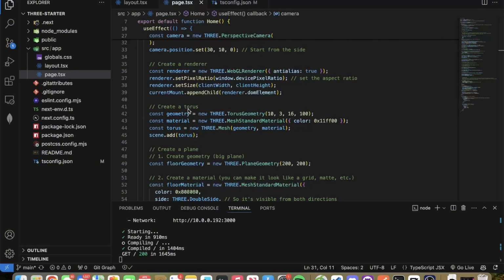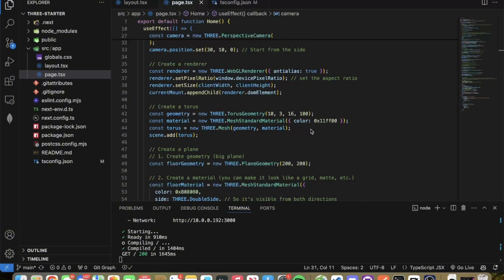So in our case, we're making a donut. So we can make the donut by using the built-in Three.js objects. So this one has the torus geometry, and we can just set the parameters of the size, and we can also change the material. So if we imagine the material as like a wrapping paper for the geometry, then we can set the color of the objects, we can set the texture.